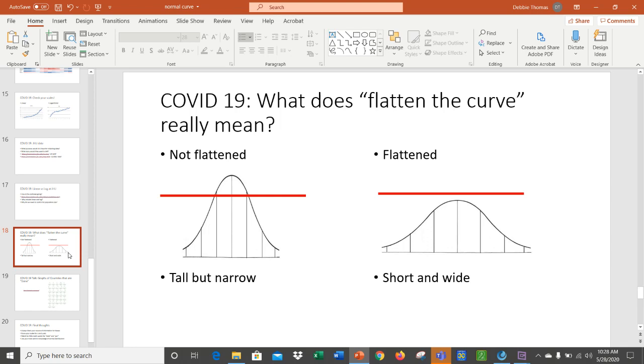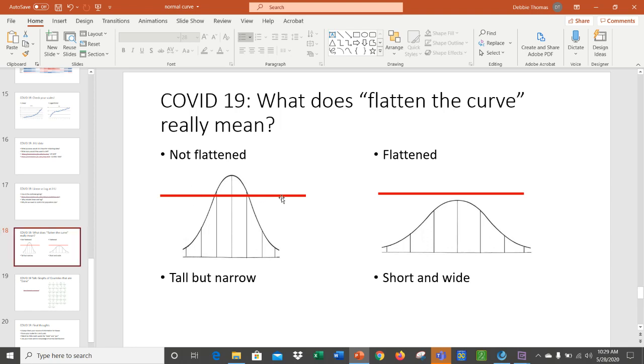I kind of hinted at that in z-score when we talked about the test average being a 70, and you could have 30 points going to 100, so I could kind of spread out my standard deviations. But when I changed the average to an 88, I only had 12, and so my deviations were really tight. Flattening the curve is taking those tight deviations and spreading them out into wide deviations.